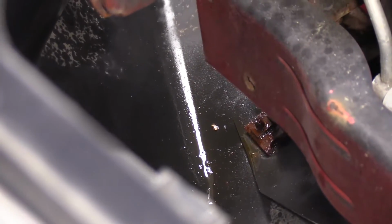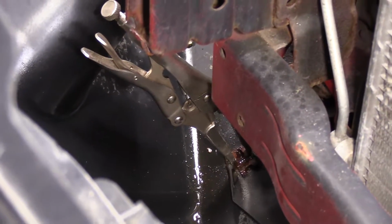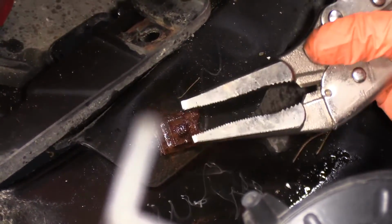And now I'm going to put the locking pliers on this one. I'm going to go down below. Let's see what happens. I'm going to try this angle. Nope.